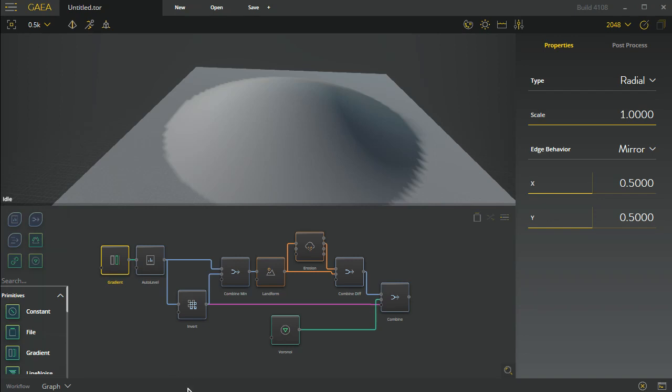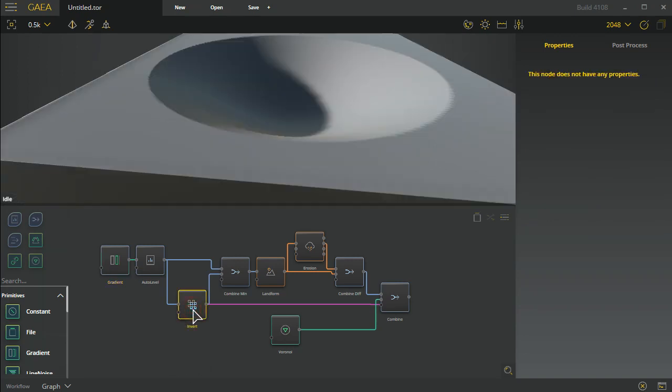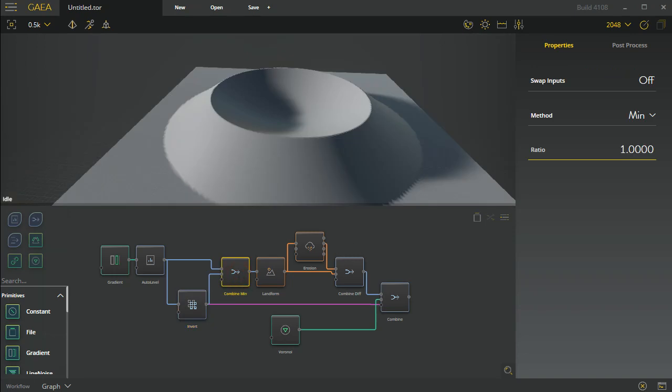This is then going into also an invert node, and that's going the opposite direction. So with the auto levels as part of this, I'm getting the very max bottom, the very max top in both cases. When I combine them, I'm using a mode here which is referred to as min. The min will take whatever the lowest value is at any given point and use that instead.